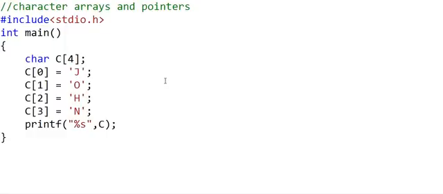Let us try to see some running code that will help us understand this concept better. What I have done here is I have taken a character array of size 4 and I have filled in the characters, but I have not used any space to null terminate it. And then I am using the printf function. This percent s here tells that I want to print a string, and then I'm passing this array C. Let us run this program and see what happens.